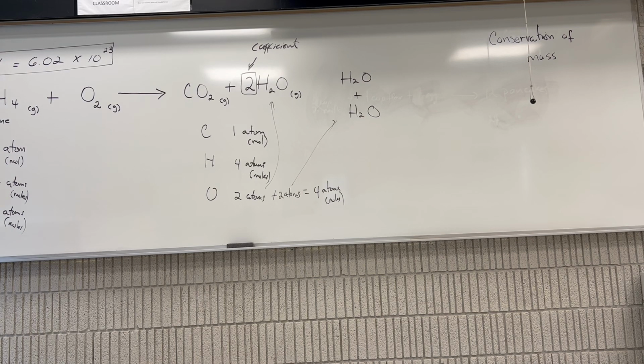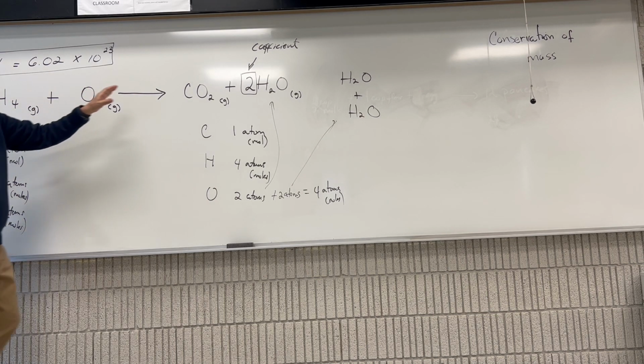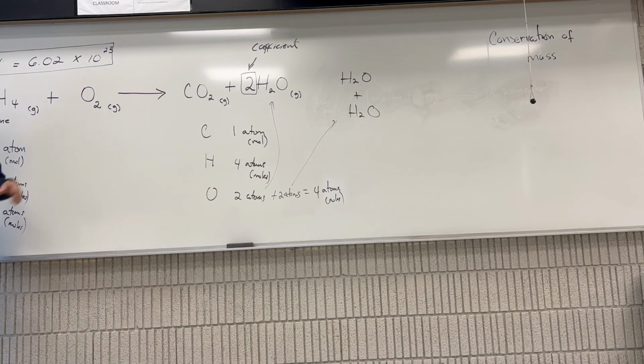I need to add more of the ingredients to make my product, my pancakes. And that is actually also fixable by putting a coefficient. So I can put a number here because it doesn't change the chemical, it just changes the amount. This is still eggs or milk. What we need to decide is if we need 1 egg, 2 eggs, or 3 eggs, or 1 cup, 2 cups, or 3 cups.